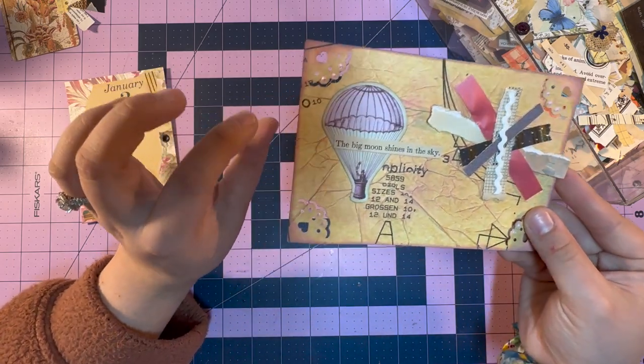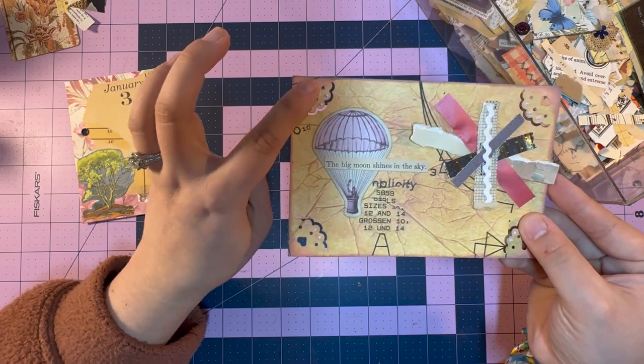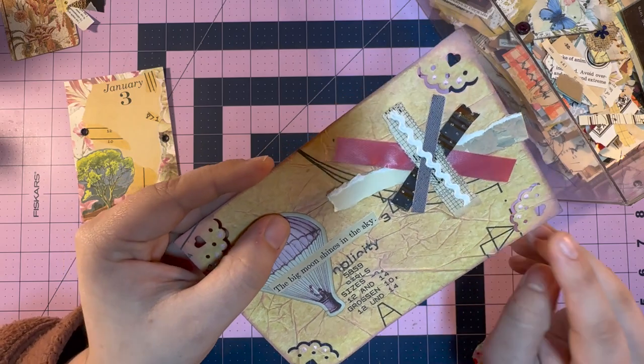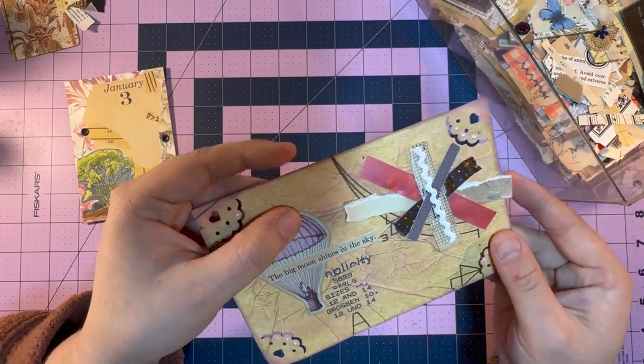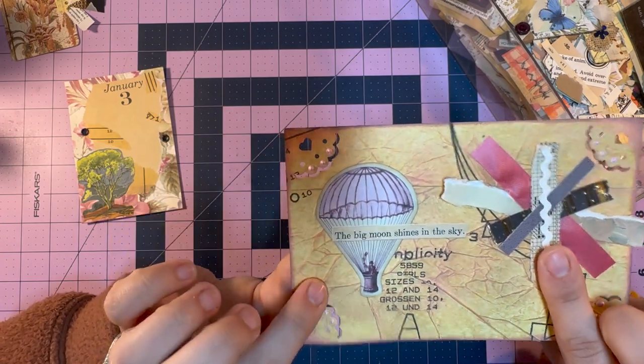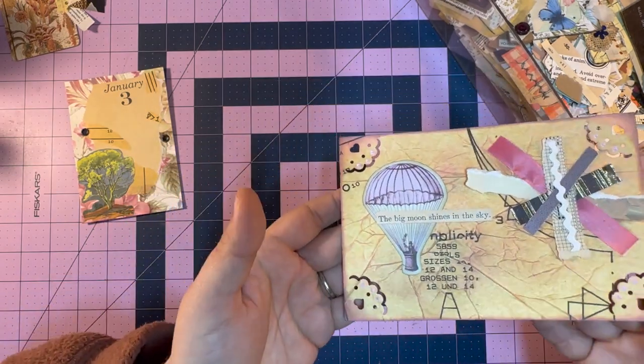I did some edge punches right here just for some interest. We also have those lovely Stickles again. I did them in pink right up here. And then that's another little cluster that I had made, and I put a little sticker and a quote. So that's the second one.